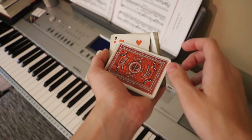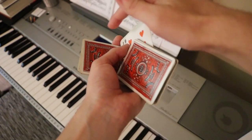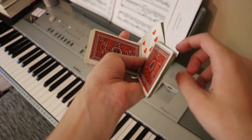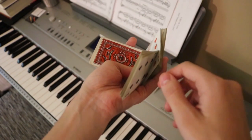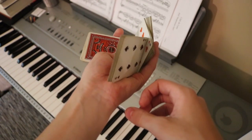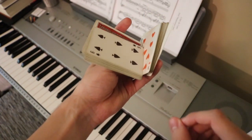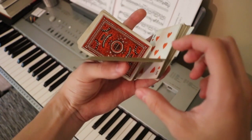We're going to push along with the thumb here, and these packets are going to split. We're pushing this packet so it collapses against this packet, and this packet is going to start turning like so. See that? It's not up against here, it's kind of turning a little bit. And that just kind of happens naturally if you're doing this right. And if you just let it fall forward, just by barely tilting your hand. You don't want to exaggerate any hand tilt in these cuts. You get it here, and then you start lifting up with the index finger.